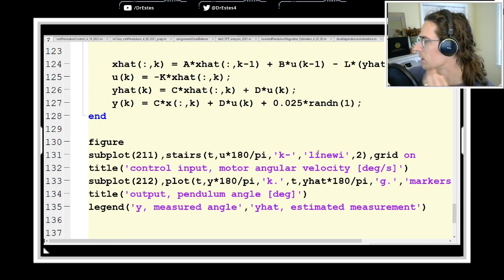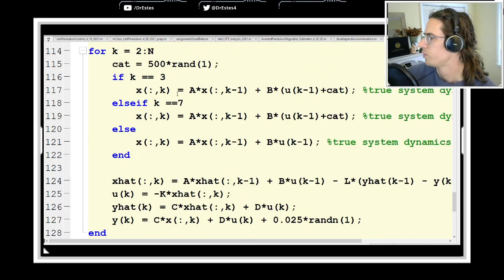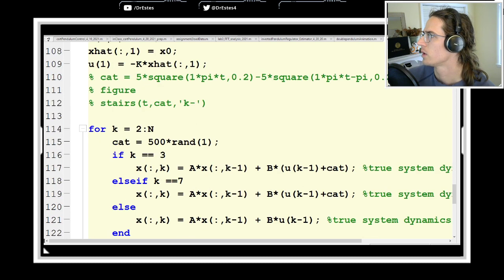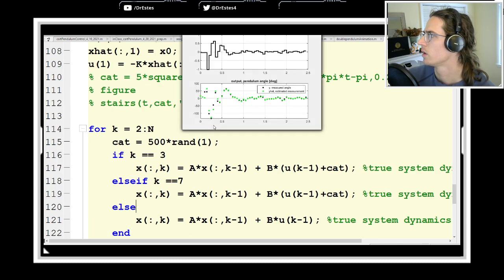And here, when we plot our input, let's also plot... looks great. Okay, let's run it. What's little n supposed to be? Wait, we need to include a plot of this cat variable.